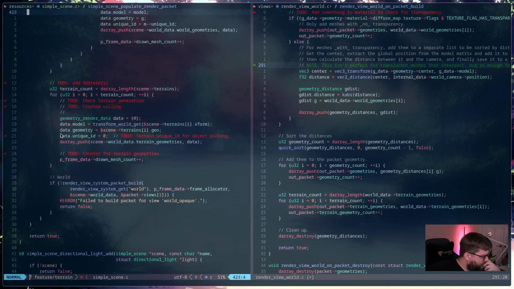We're only using this. So we're passing that over to terrain geometries. Here we actually do have the terrains. So I guess I need to do scene world data.